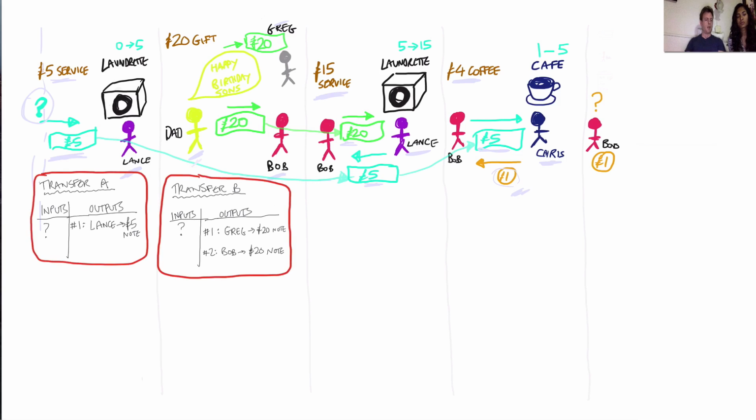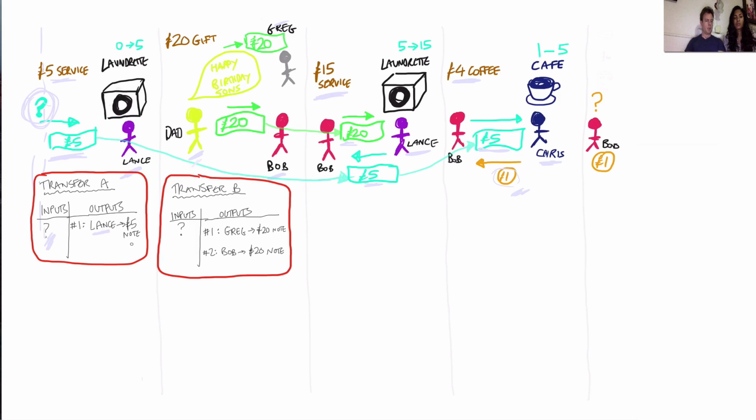So transfer A, or transaction A, whatever you want to call it. Let's say transfer, because this is a transfer of cash from some random person to Lance. So transfer A was that £5 being handed over. For each transfer, the input is basically referring to a previous transfer in the past that was responsible for that money being in the hands of the payer, so that he could pay the beneficiary. In this case, we don't know anything about the payer, so we'll just leave that blank for the time being.